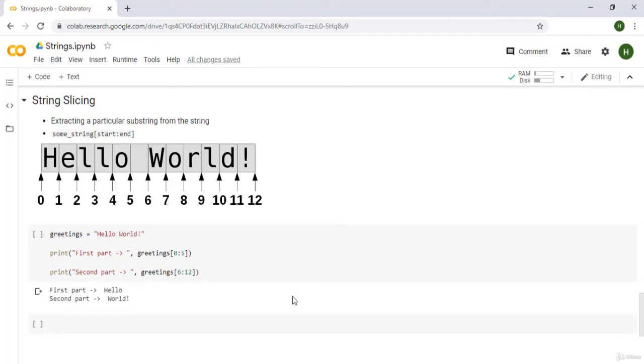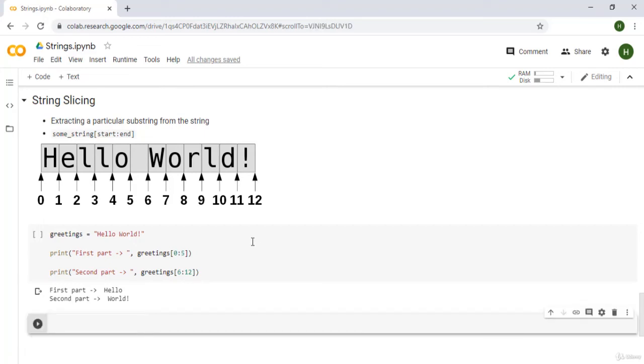The syntax for string slicing is that we use a start index and an end index, and the colon separates them. What it's telling us is that we go from the starting to the ending index and read all the characters. So considering this example, if you want to read the first 5 characters, you will start from 0 and go till 5. The difference here is that each index is not actually representing the character, but the starting point of the character. So if you want to read the first 5 characters, you would have to write 0 to 5.